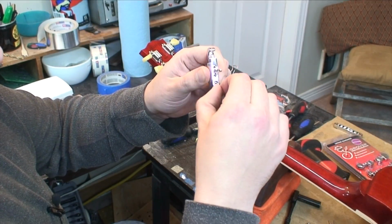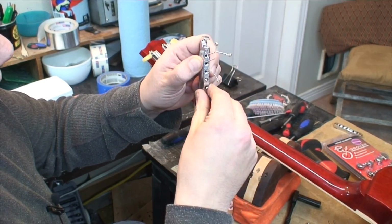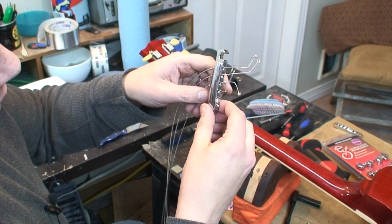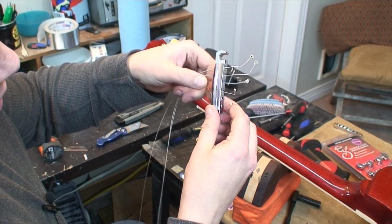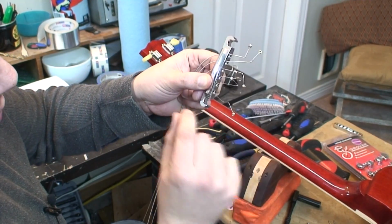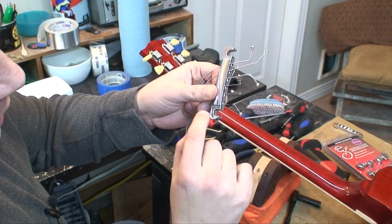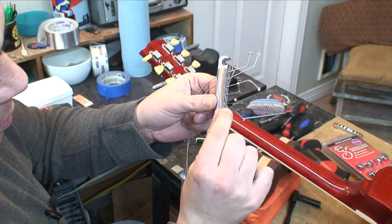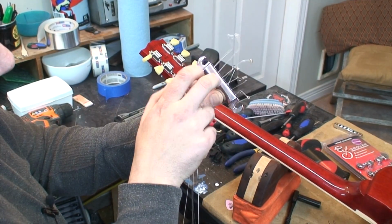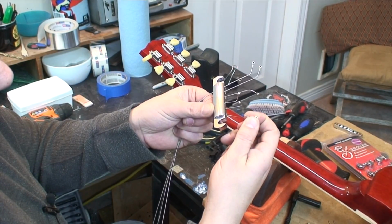This guy didn't do the top wrap right. If you're going to top wrap strings, it's a good idea to thread the string through another ball end, so that there's that much thickness again before the string contacts the back of the tailpiece here, so that it doesn't get pinched on that.